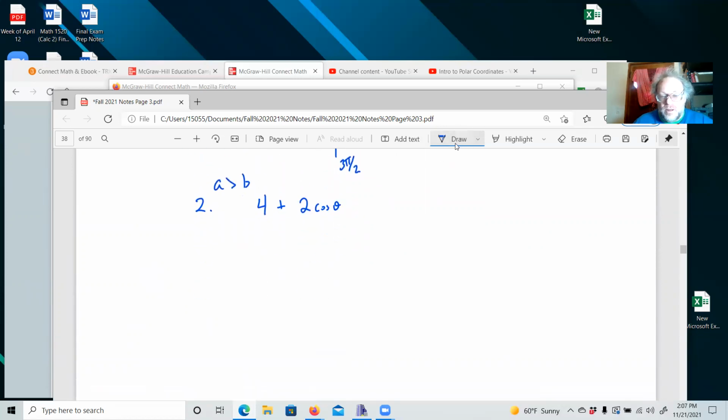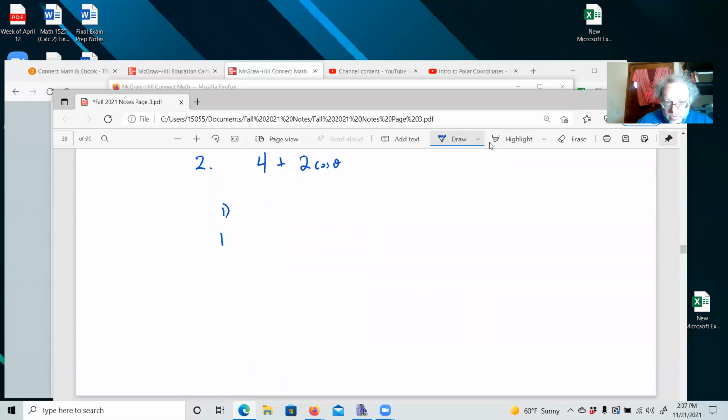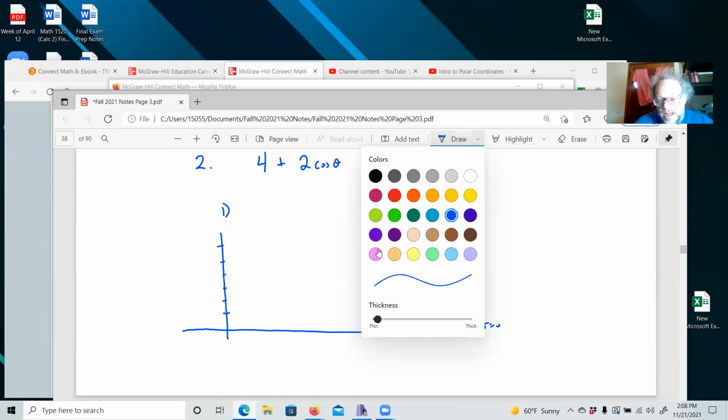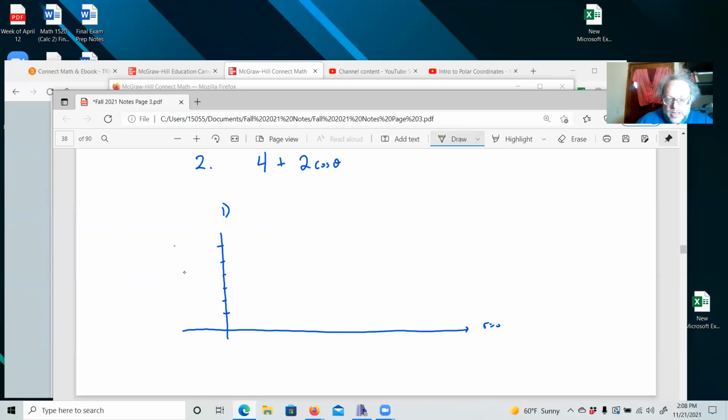Okay, so step 1, right, is we're going to draw our r theta values. All right, technically this is my r is equal to 0, and we have to go up to, if cosine is 0, then it's 2. 2 plus 4 would be 6. We have to go 1, 2, 3, 4, 5, 6. All right, and we have to realize that we are dealing with a 4 as a vertical shift. So we're going to 1, 2, 3, 4. And effectively, I'm going to think about this line here as my axis, even though it is r is equal to 4.